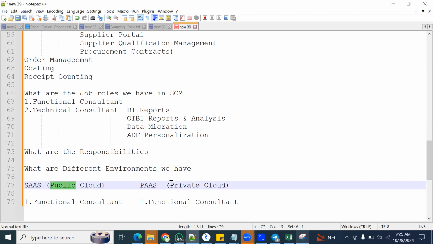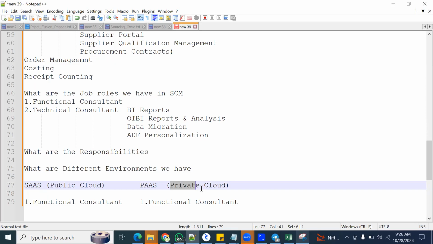The difference between private and public is that in private cloud, you can build your own modules, design your own database, develop your own integrations, and also store your own applications. For example, say there is a client called Reliance Fresh. They might be using some other applications, and they want to upload those applications into Oracle.